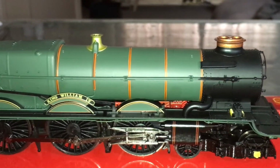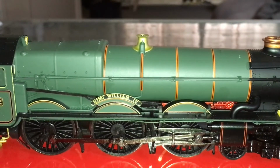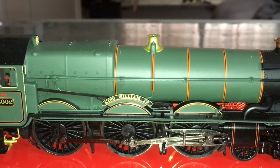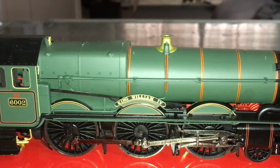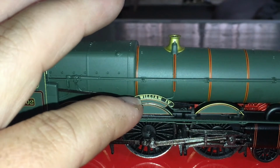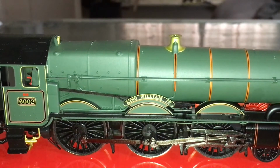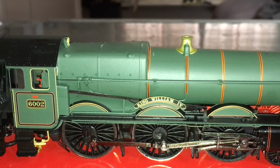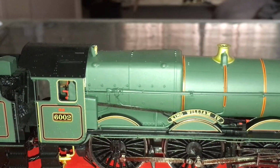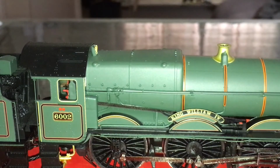Moving down the side, we've got the outside cylinders, leading to a very good representation of the outside valve gear. Moving down, the nameplate, sorry, these aren't etched, but the beading around the edge is raised, so that does give the impression that they're more etched than they actually are, which is a nice touch. Obviously we've got the main steam pipe running all the way down the side.